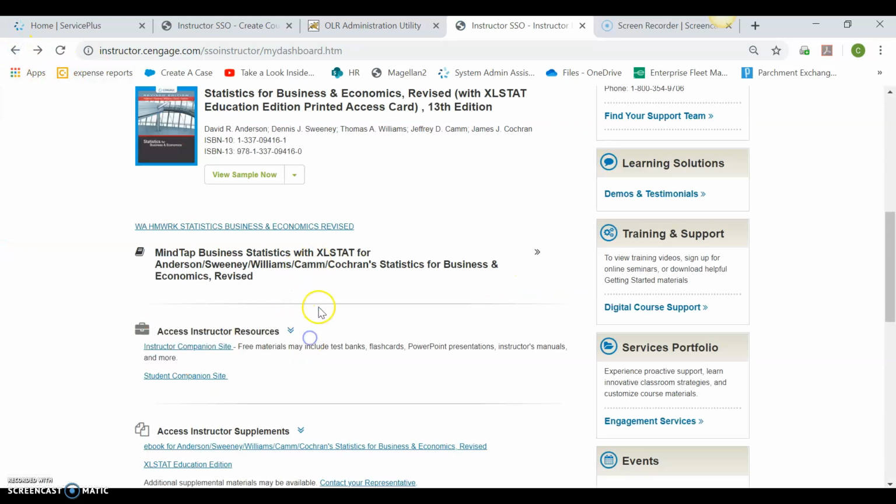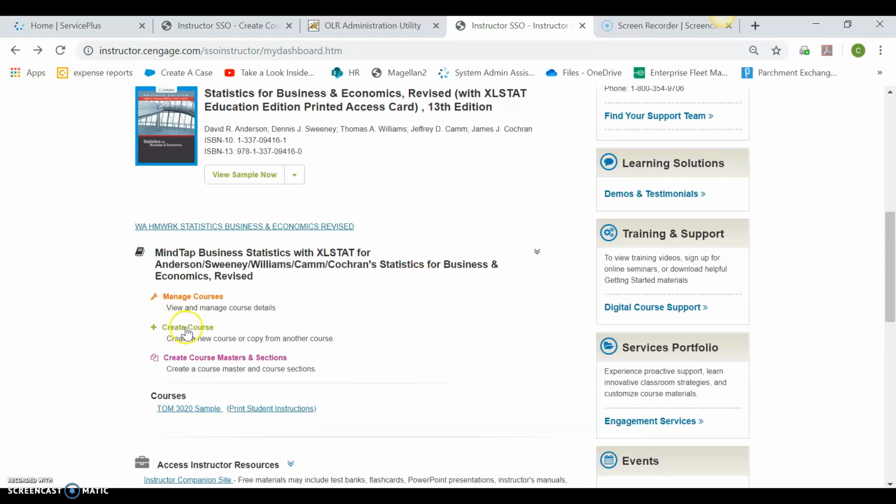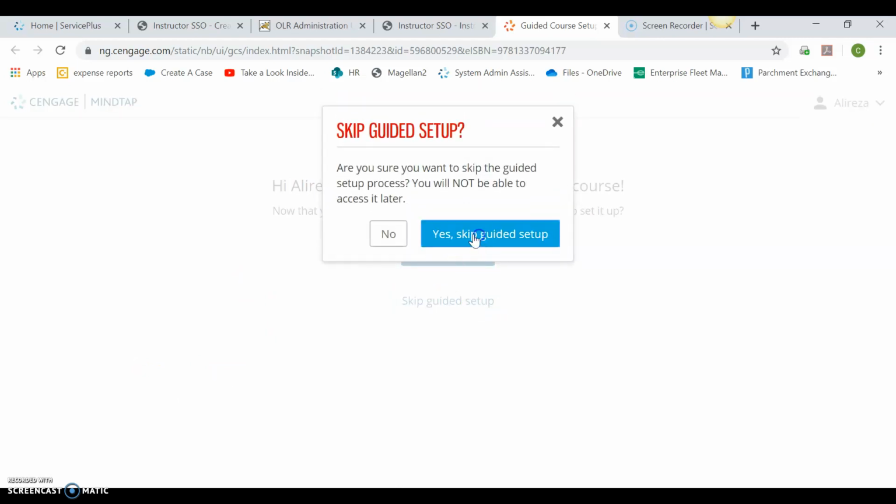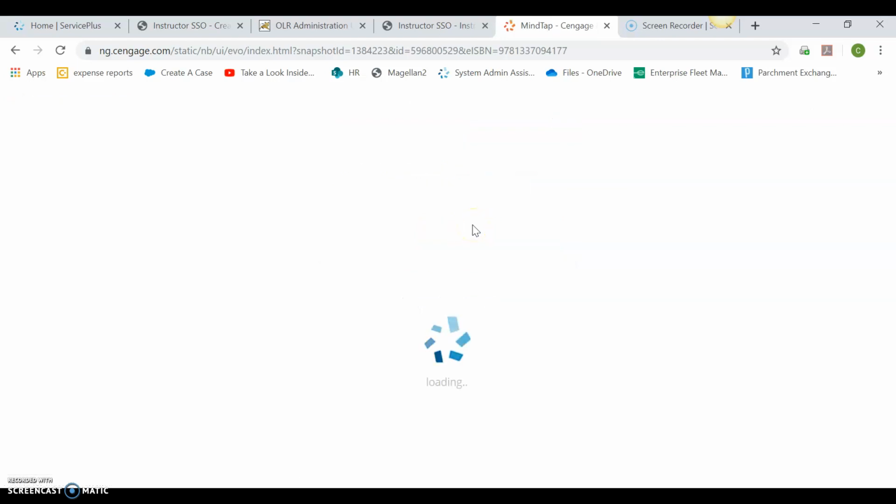So I'm going to go into MindTap, show you what it looks like, and show you how to use it. I can do that right here now at this step. And this is, again, pre-integration into Blackboard. If you want to integrate it into Blackboard, that would be the step that we would take after customizing if you are going to use it as a required part of your course. So I'm going to say skip guided setup because that's just a tour. If you create your own course, you'll be able to go through the guided setup if you want to, but I'm going to give you the gist of it right now.